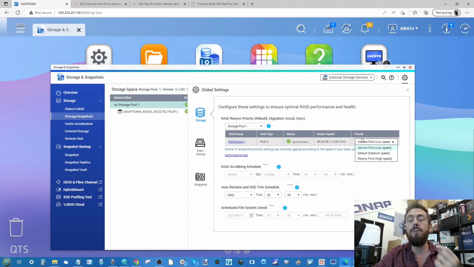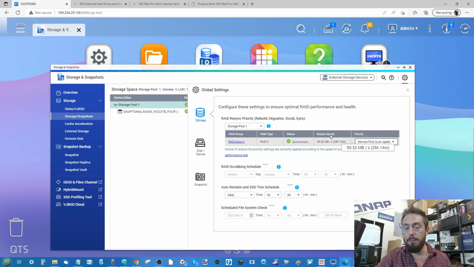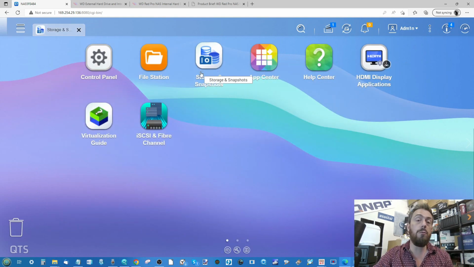if you do have a fully synchronized RAID area, then you would normally get an increase of about 5% on that performance. So if you are going to performance test your QNAP with drives like this, do bear in mind that you should really wait until the synchronization is completed, which, as you can see at low sync speed, is still going to take another whole day, which is longer than I've got these drives on loan from WD, unfortunately.